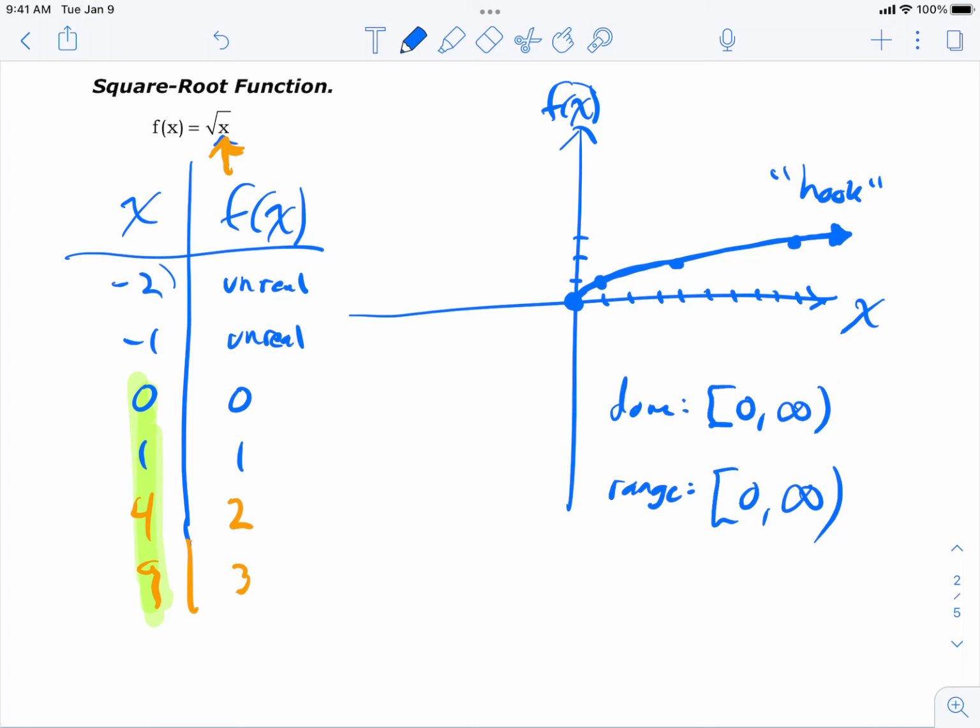So there are a couple of things to keep in mind here. First of all, a square root function makes a nice hook shape for you. That's something to keep in mind. And then keep in mind this nice little strategy when you're plugging stuff in: you don't want to have to get out your calculator and deal with decimals. Bleh. Just be a little strategic about plugging in. Boy, I'd really like to plug in a 4. I'd really like to plug in a 9. You know, it's a good tip.